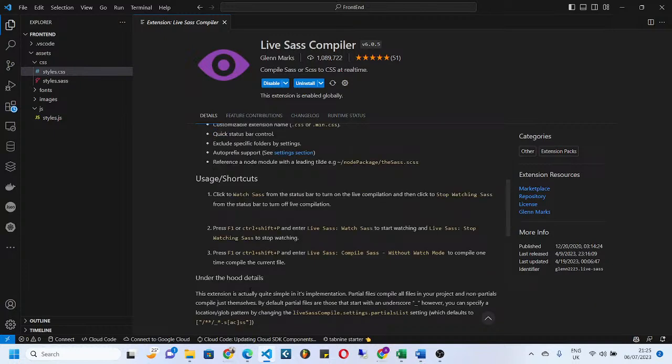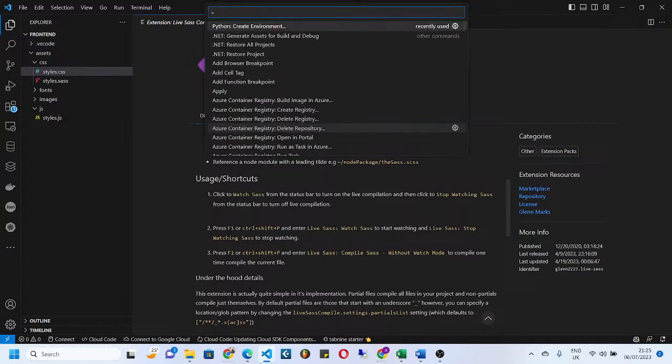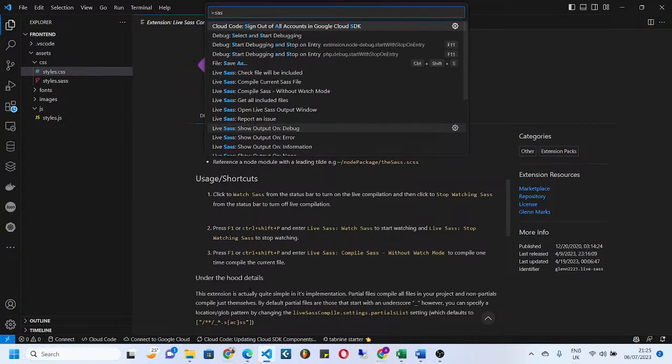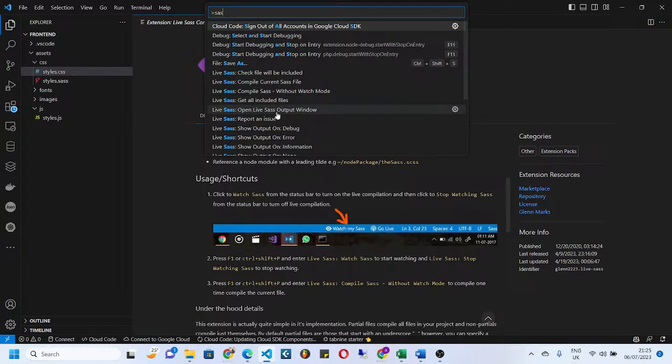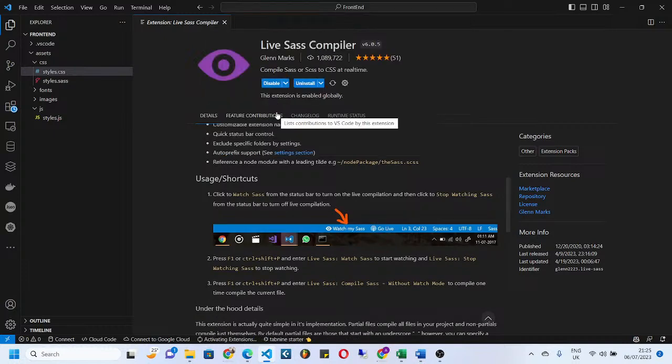So now the next thing I want to do is press Ctrl Shift P, right, and type SASS. Once I do that, I say open live Sass output.